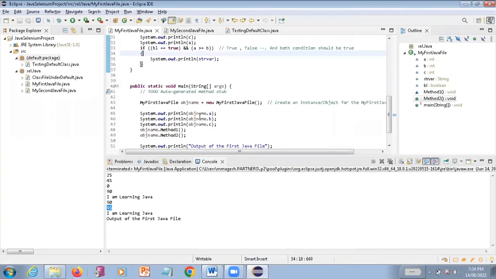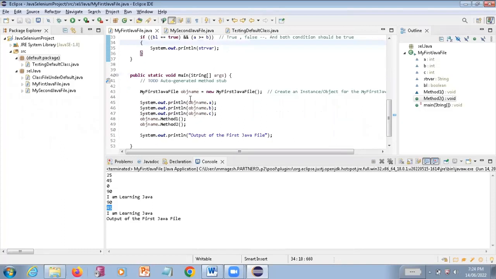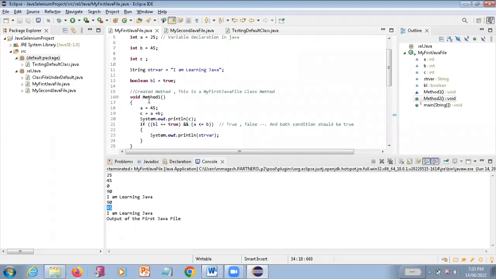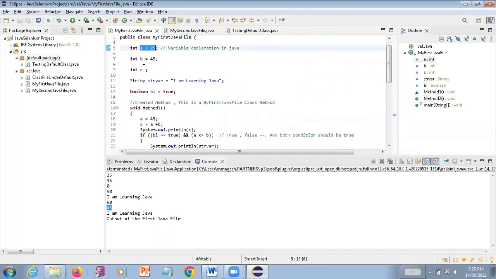Why is it showing 45? Because when it has been assigned to a particular object, and you asked me this question, this is a global variable. There are three types of variables: a global variable, a class variable, and a method variable.